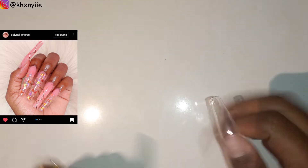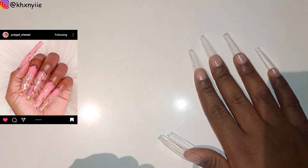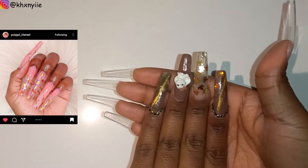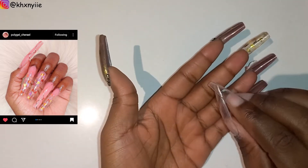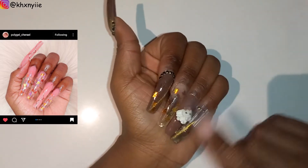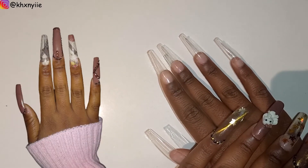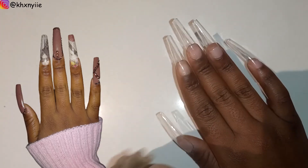I'm going to put the picture up here. She does very beautiful polygel nails — go give her a follow on Instagram. I'm going to be recreating this set because it goes well with this one; it has leaves and stuff. I was going through my nail pictures — I do have a nail folder in my phone — and I was like, hey, let me do this nail set. The set I had on my right hand literally didn't last two days; I broke three of my middle nails trying to open something. So it just gives me a chance to record another video. Let's not waste any more of your time.